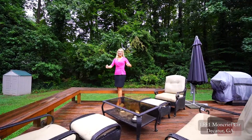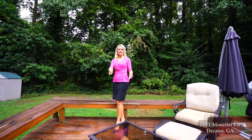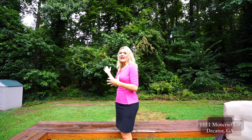Now we're outside in our outdoor living space. We have this raised deck with seating — a great comfortable setup, and we can also put a grill out. What I love is that we're right off of 285 and 85, ITP inside the perimeter, and we have this great privacy and screen of mature landscaping.